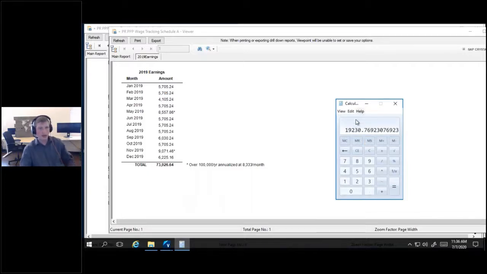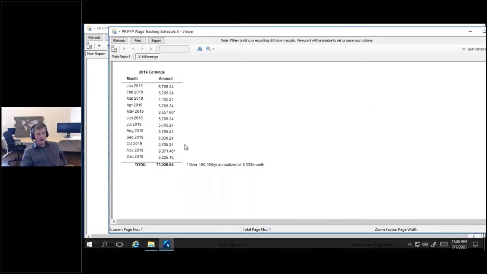So we end up with a roughly $20,000 figure that we're going to compare their current wages to. So we're limiting out the owners separately on this report on table 3, which allows you to fill out that line 9. So this report will pull in both the earners that did not have more than 100,000, table 1, the earners that have more than 100,000 in 2019, table 2, and the owners, which is where you get the least amount of forgiveness, is for the owners.